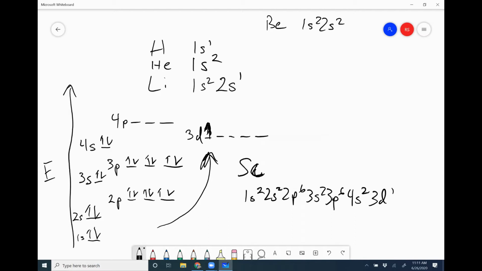Because there are a few exceptions where there's partially filled orbitals and all that, but we're not going to get into those for the sake of high school chemistry that we're trying to crank out in 6 weeks. So remember, that's how we're doing the electron configurations if we're using the orbital diagram, okay?